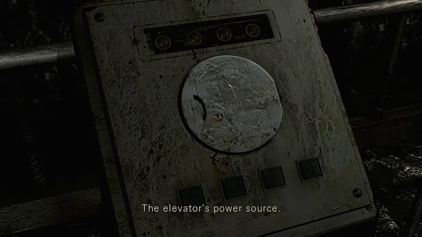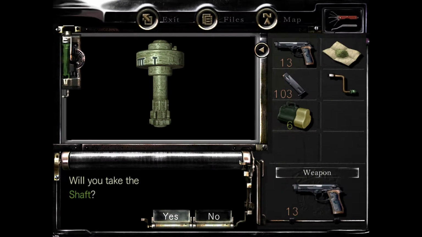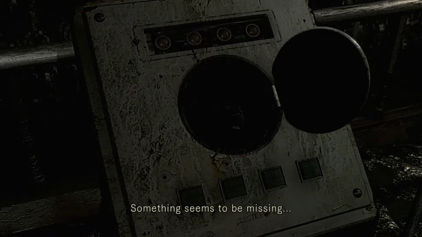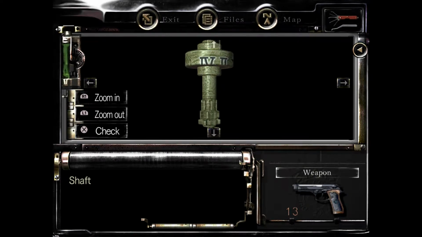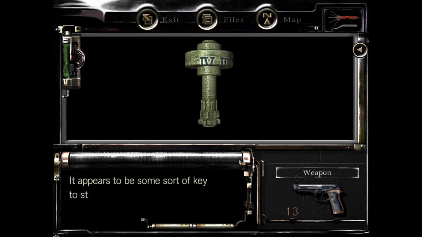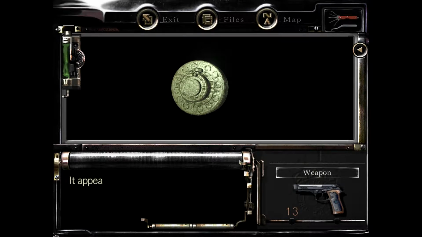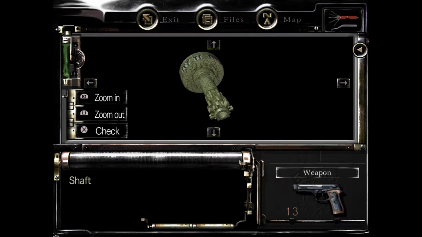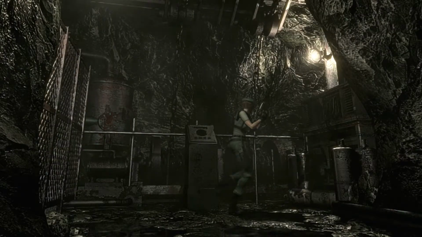What is this? The elevator's power source. There's a round lid. Open it. Will you take the shaft? Appears to be some sort of key to start the power supply. Symbols are carved in its side. 4, 2, 3, 1. Is that a... I don't know what to do about that.